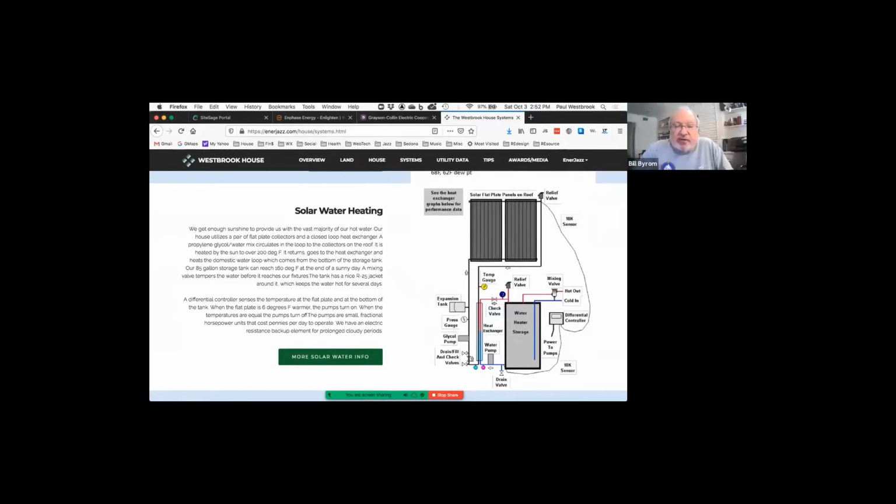Well, I'm working on a house, Tony Robinson with Access Design. Oh yeah, I know Tony very well. Right. So he's designing my house, and I'm trying to keep up on all these things so that I can understand it when it gets installed. Yeah, feel free to dig around on my webpage and see if you can pick up a few more nuggets of knowledge there. Well, I'd love to do a ground source heat pump. We haven't done a core sample yet to see what the ground's like, but hopefully it'll be good for it. Oh yeah, it's all good around here. They drill those shafts down and slide that tubing right down in there, and it works very well.